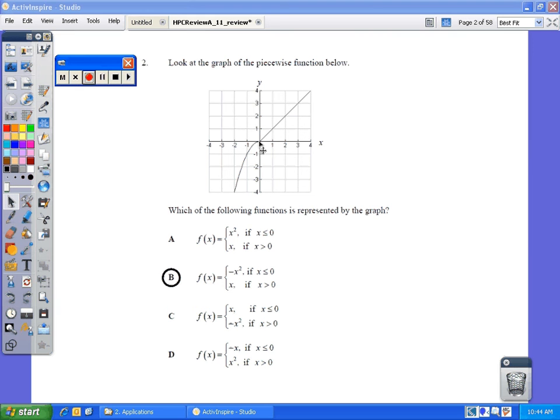One, I noticed that I have a linear section to the graph, and that linear section is slanting to the right, which tells me that I have a positive slope. So when I look at the other piece, to me it looks like half of a parabola. But in this case, the parabola has been reflected over the x-axis.